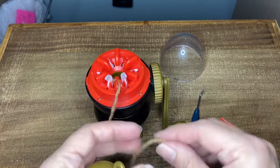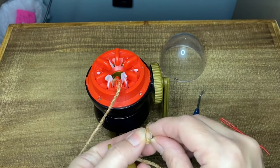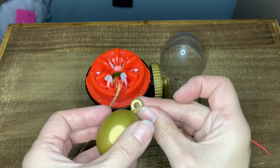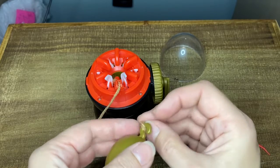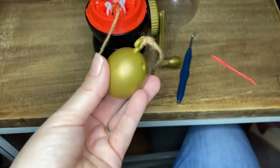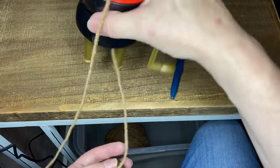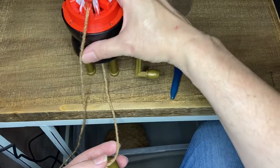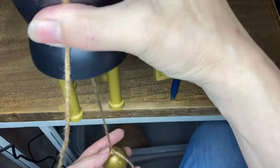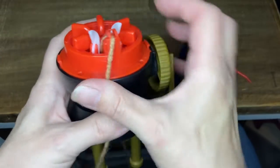It's pretty heavy. You need to make a little slip knot here. Trying to do it through the camera. There we go. Put it on there, tighten it up. And then the trick here is I have the table, but we're going to let this fall. I'm going to hang on to my yarn, like put my thumb over it here. And then we're going to let that weight fall. And I don't let it touch the table when I'm doing this.